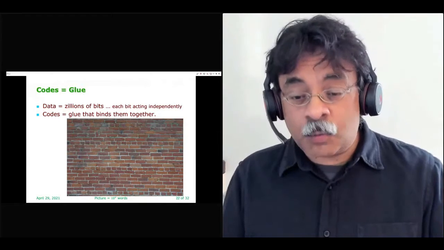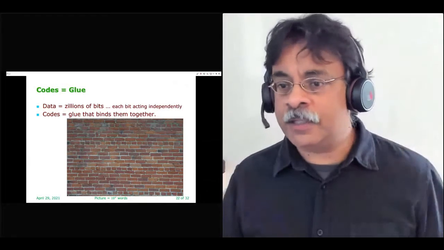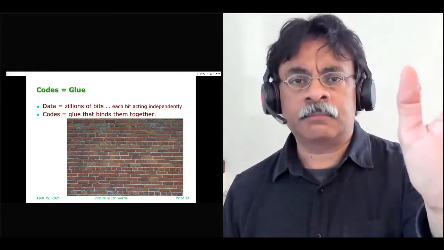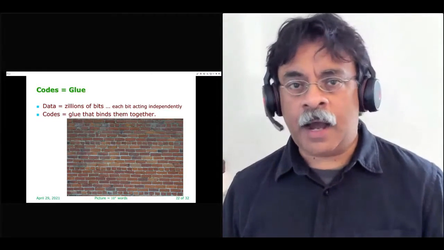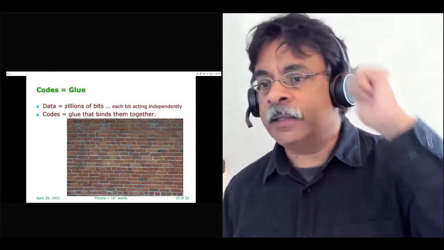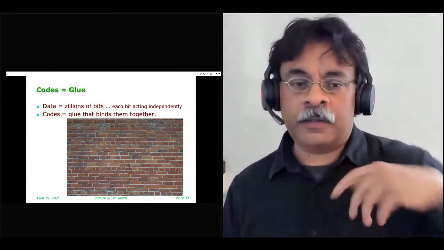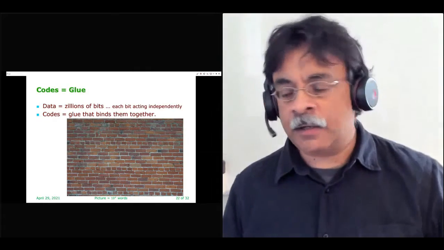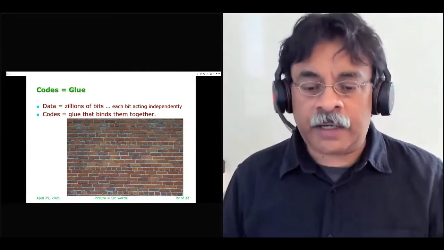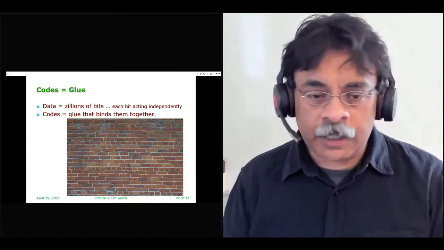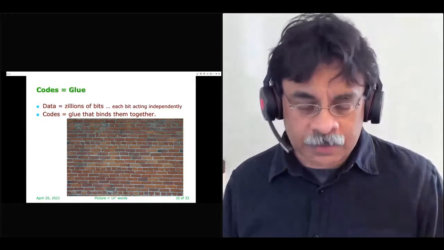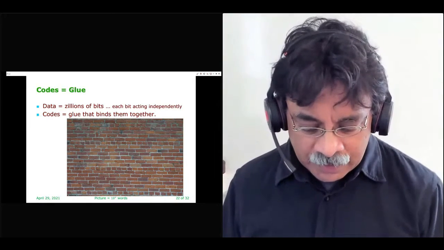So this is what allows us to use zillions and zillions of bits of data and think of this as, oh, this is one unit of something. I generated this data while I was doing this particular test of that hypothesis in space, or this hypothesis on drug design, or this hypothesis in biology. And I think of that entire piece as one integral unit. I do not think of it as a zillion collection of bits, which I might have to independently explore every time I look at it.